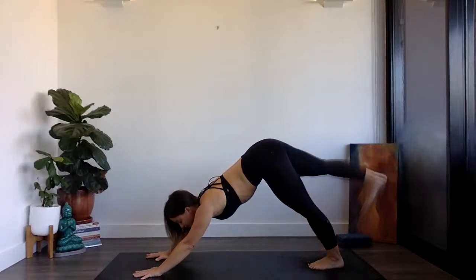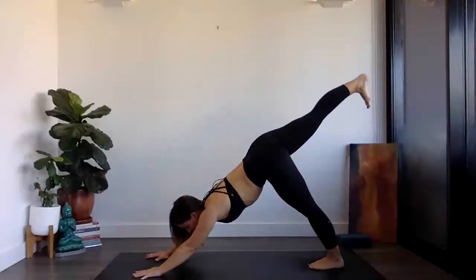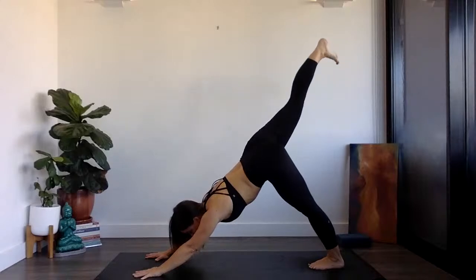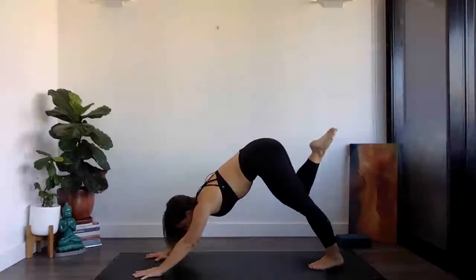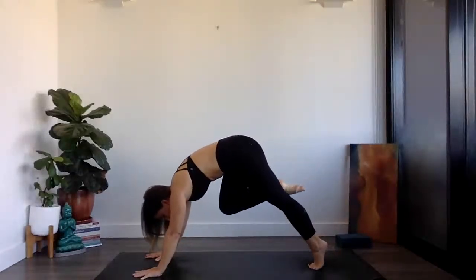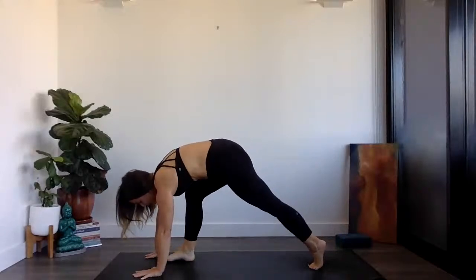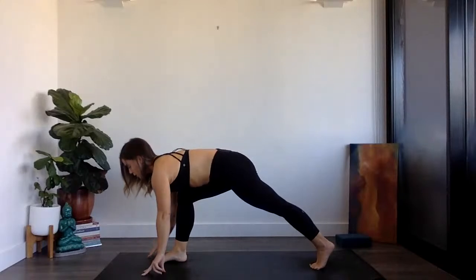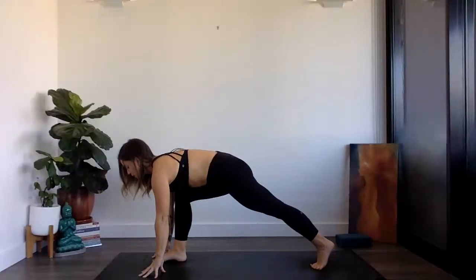Inhale, right leg lifts to the sky behind you. Make the leg long and strong, and the arms too. Take one more breath in, lift it higher. Exhale, knee to nose. Slowly as you can, step your foot through between your hands. You might give it a little extra help. And then either hands on the floor on fingertips, you could place books or blocks underneath your hands.